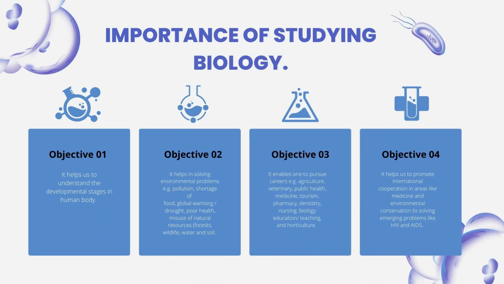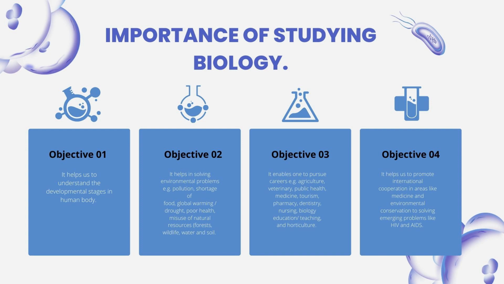Our third subtopic of biology is about importances of biology, why it is important or where we use it. The first importance is that it enables one to enter into a career such as medicine, nutrition, public health, dentistry, agriculture, and also environmental studies and teaching, whereby you can become a biology teacher.